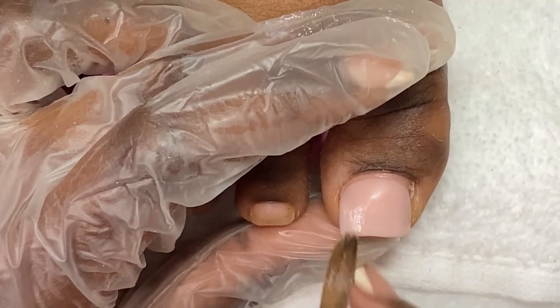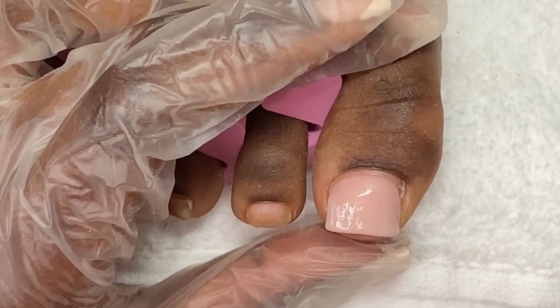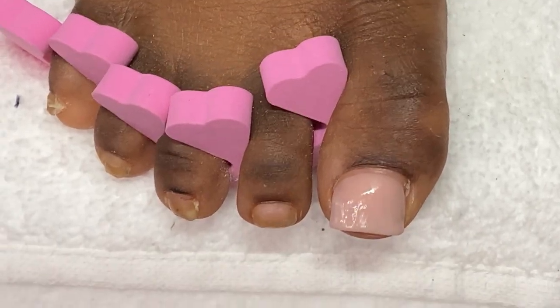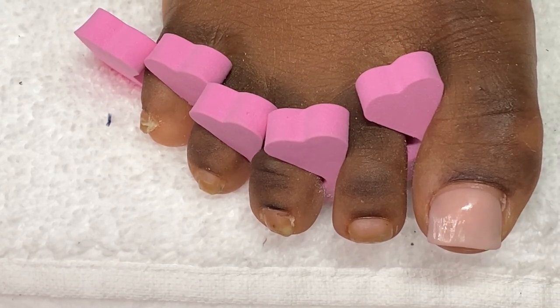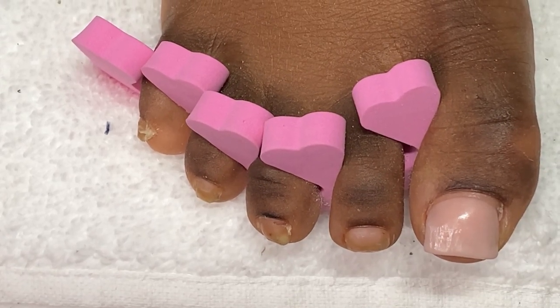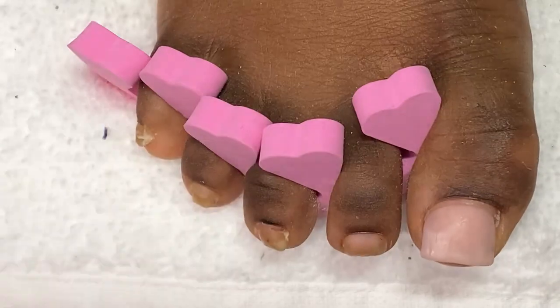Oh yeah guys, one more thing. When you're doing nails, make sure you use really, really small beads. Even here, I think I didn't use beads that are small enough. I would go back and use smaller beads. Now I use really, really tiny beads, because even here I feel like I applied it quite a bit thicker than I usually should have.